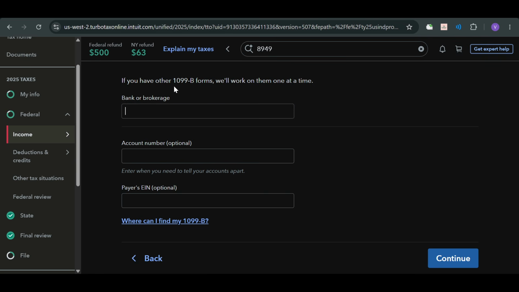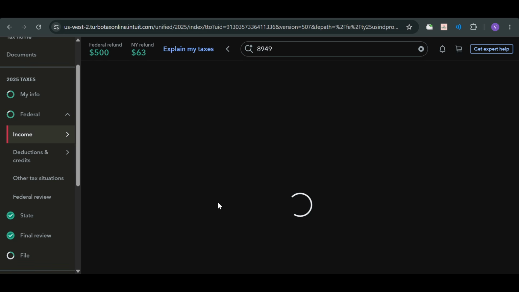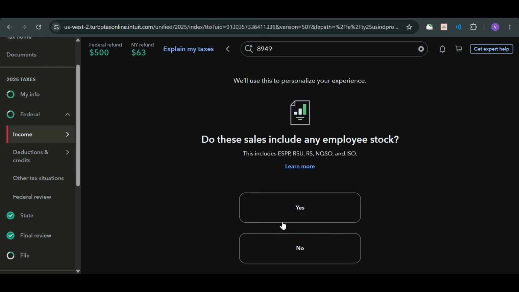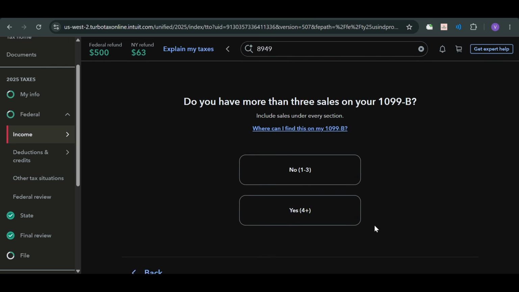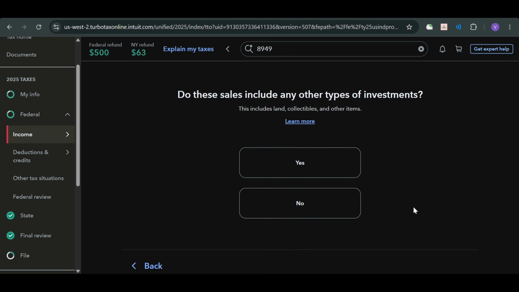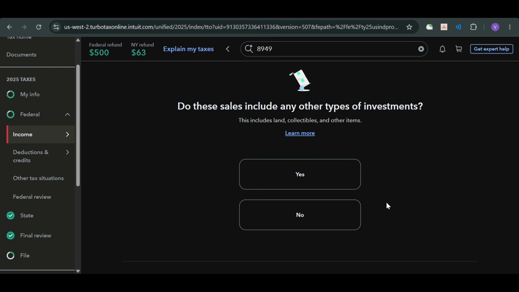Take your time to go through each entry, ensuring that all losses and carryovers from previous years are accurately reflected. This step is vital as it can influence the amount of tax you owe or the refund you'll receive. By following these steps, you'll be well on your way to accurately completing the capital loss carryover section in TurboTax. Remember, attention to detail is key. Double-check each entry to ensure that your financial data is both complete and correct, which will help you avoid any unnecessary complications or issues down the line.